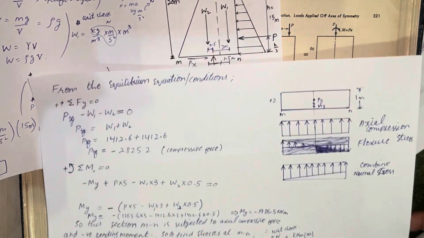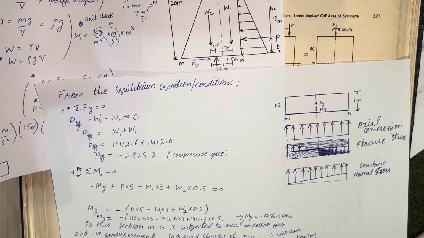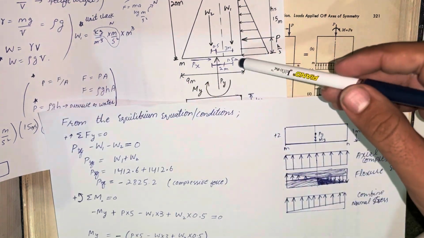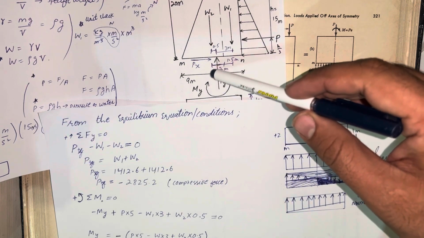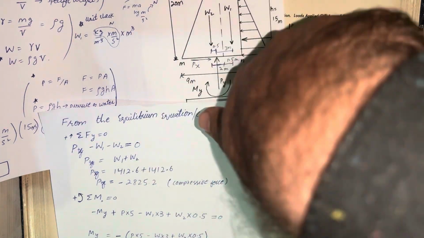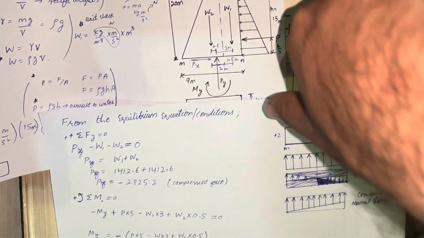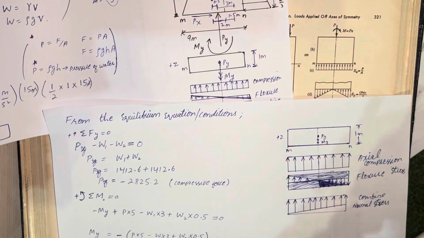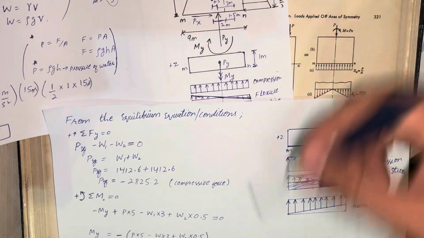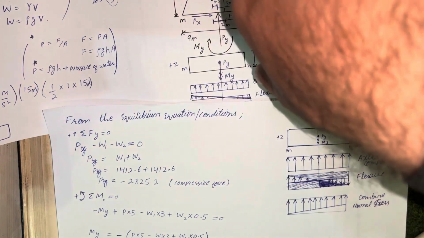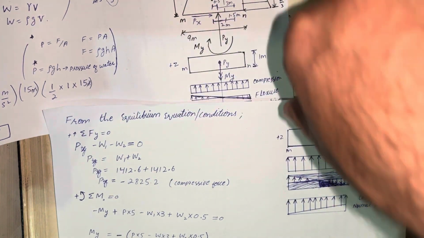So dear students, also if we look at this moment that is produced at the base of the concrete dam, it is a clockwise movement. So here the clockwise movement in this direction will produce the negative bending moment acting downward. It will create the negative bending moment. If I consider this cross section area and my fingers rotating in this direction, then my thumb will point the moment direction in the negative y direction.